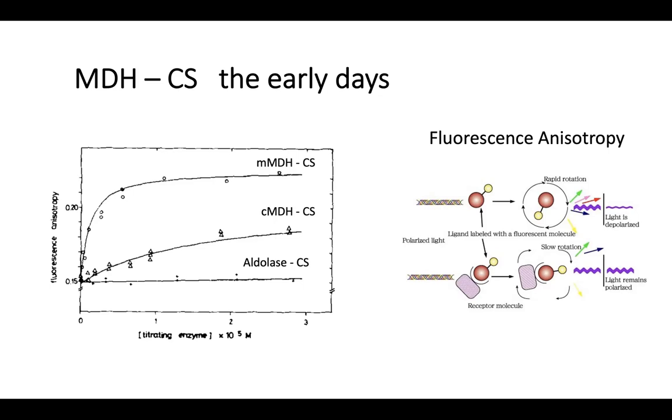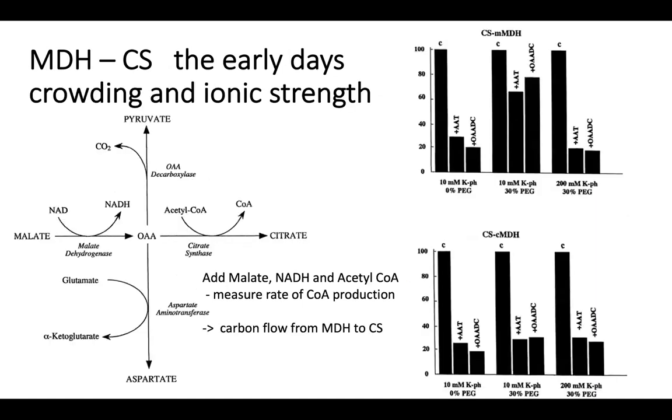But to me, that means there's a little bit of affinity of cytosolic MDH with citrate synthase. And in one of my students' earlier studies, they saw, with some of the melt curves, a minor shift, but not as large as the melting curve you see with the mitochondrial MDH.